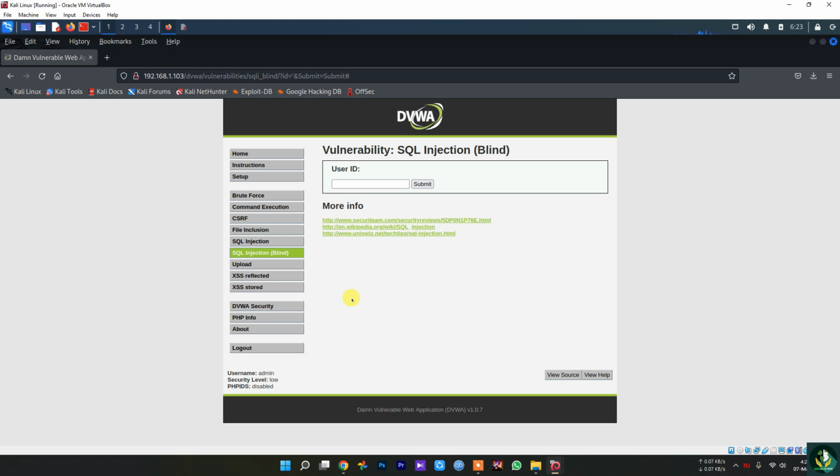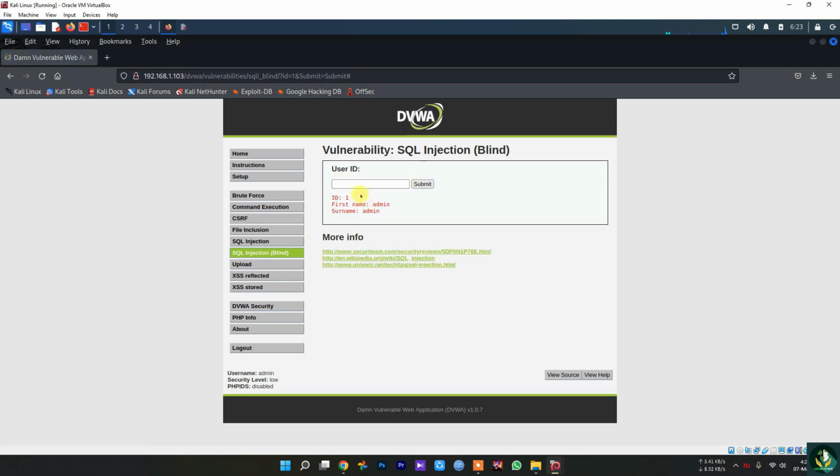So if I give a true statement, it should give me a valid page. If I give a false statement, it will give me an invalid page. What I mean by an invalid page is a page that doesn't look like what I expect, so it doesn't have to show any error. So in this example, I just want to see a valid page.